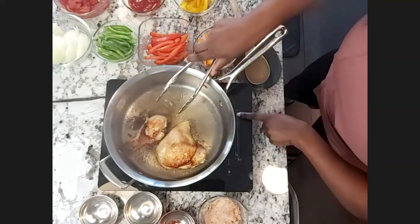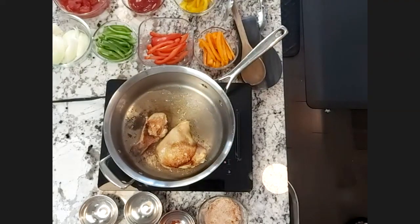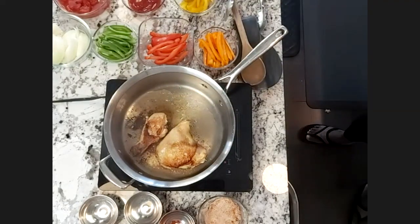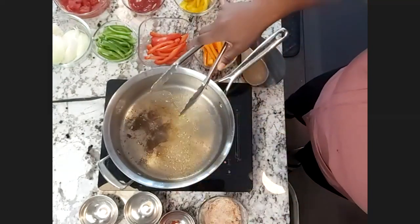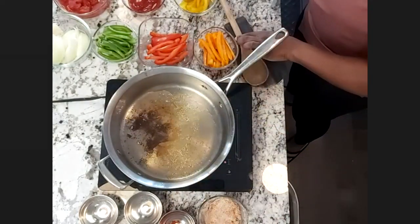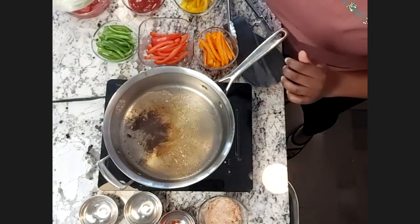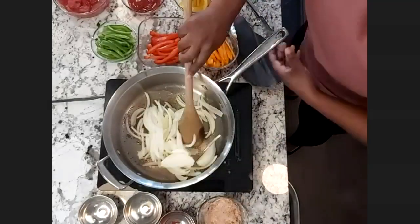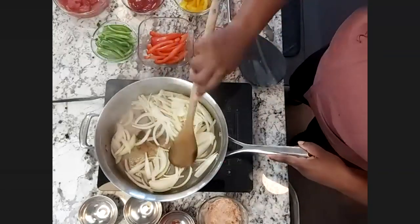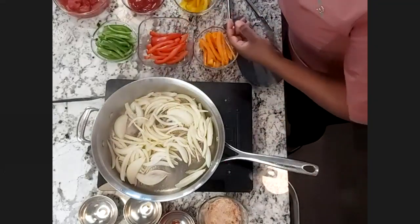Now that we have the gist of how to brown the chicken, let's turn it down a bit. I'm just going to get a plate and transfer the chicken. There's a bit of residue from the seasoning on the pan, but that's absolutely fine. It's hot enough and we're going in with our onions.